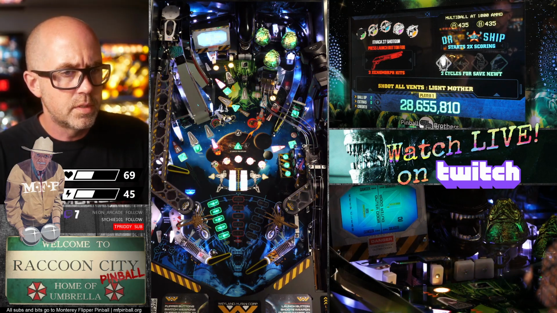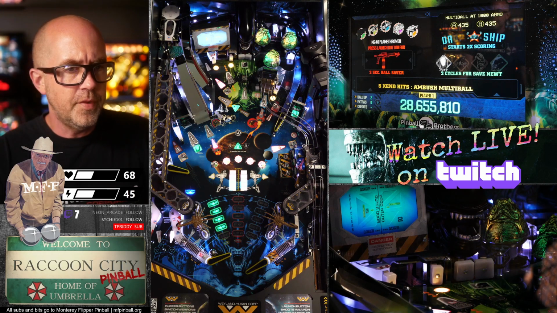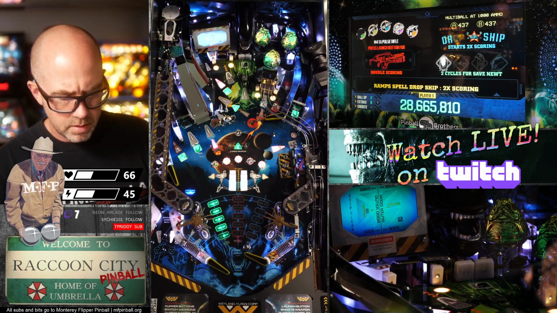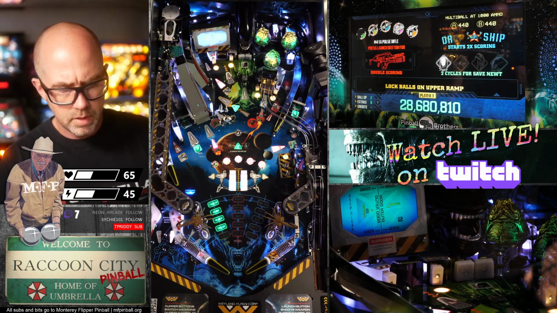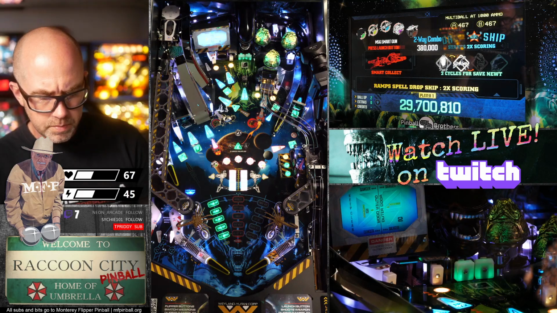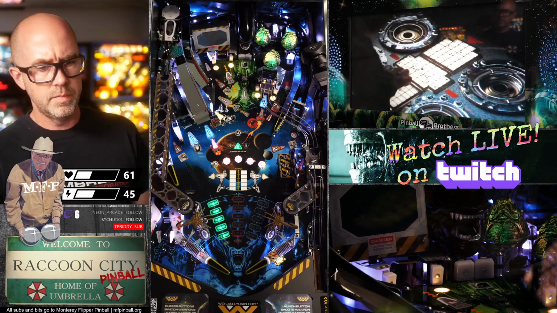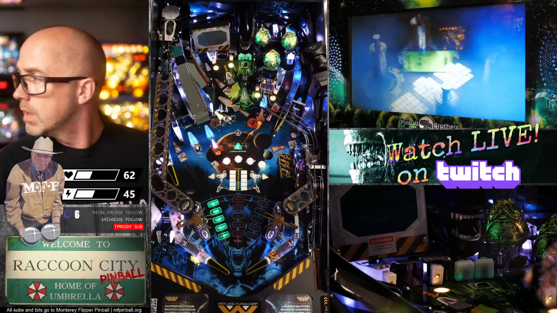Yeah, I need to see what's on the... So how far am I? 5 Xeno hits to ambush multiball, and I have self-destruct almost lit there. Somehow I thought I was 1 Xeno from actually, okay, there we go. There we go, self-destruct. The emergency destruct system is now empty.